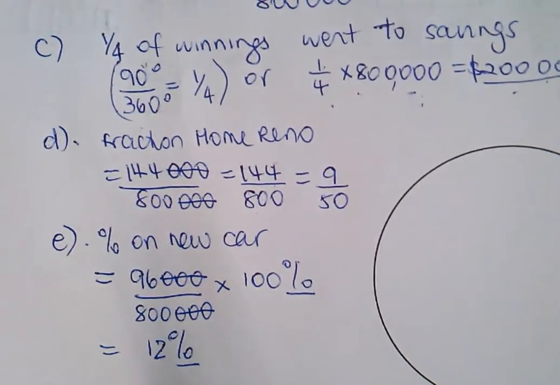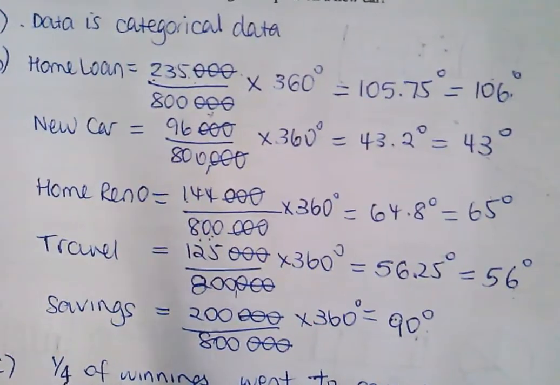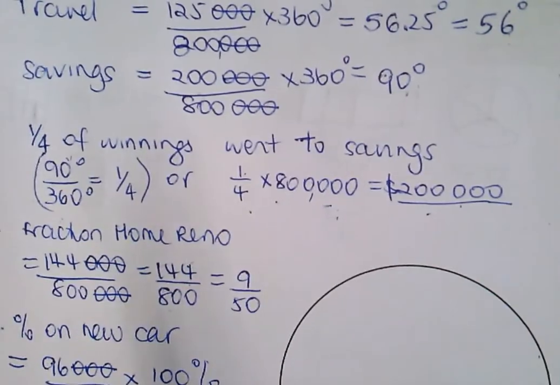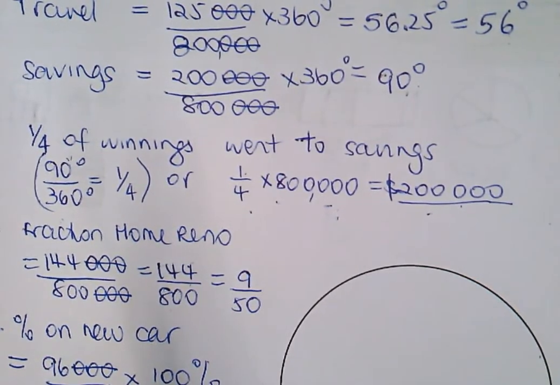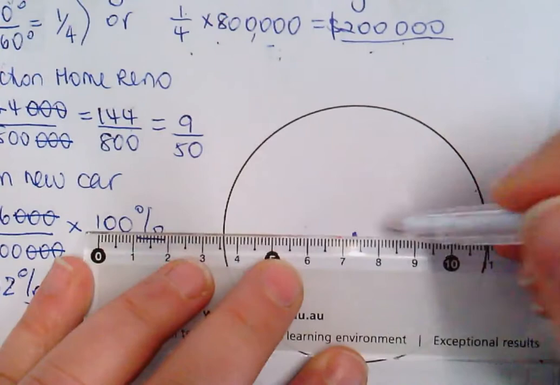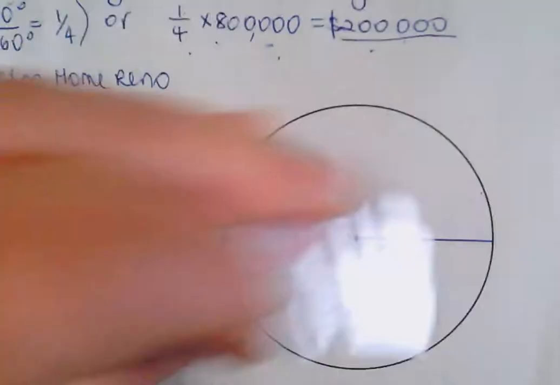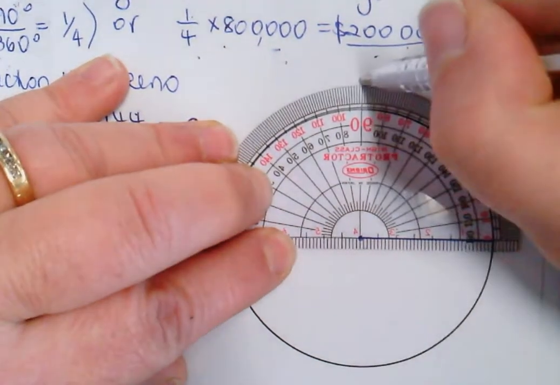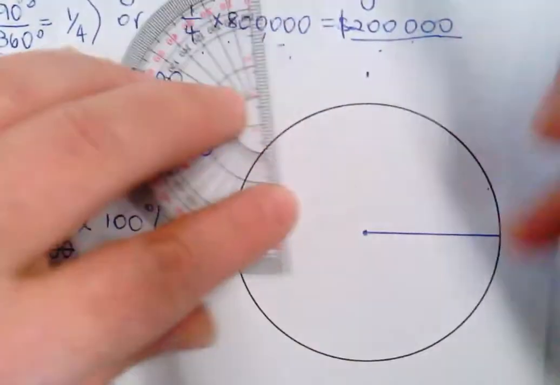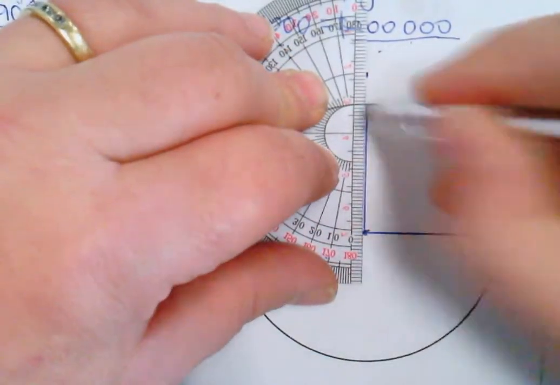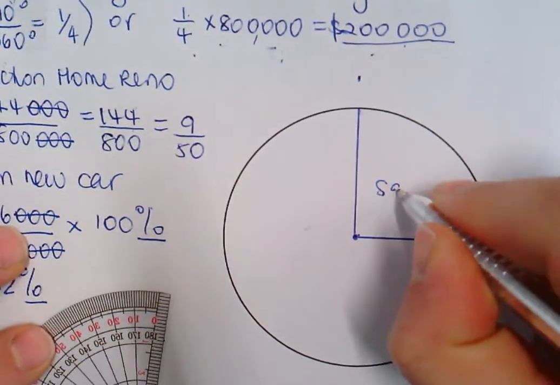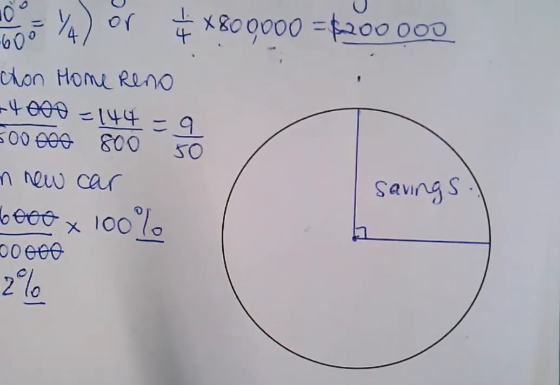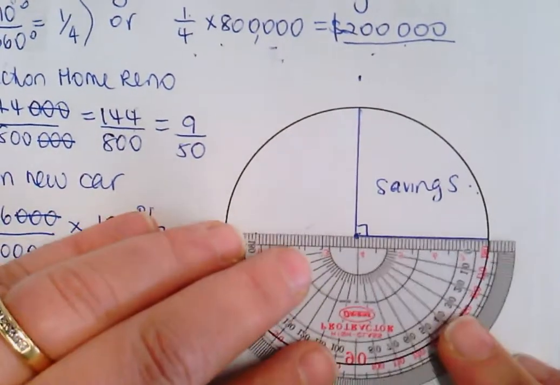Remembering here that you don't put the percentage button into your calculator, that's why you're able to write it again down the bottom. All these angles here, I would probably start with the 90-degree one. That would be the easiest one to do, the savings at 90 degrees. You really need to locate the center of this circle. The best one to do first would be the 90-degree one, which is a quarter. So, okay, draw your 90-degree, and we might just do one other. And then, of course, you would label your section. So I'm just going to put a right angle there for that one. Savings. I'm just going to do one more. I'll just do them backwards, 56 degrees.